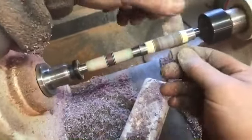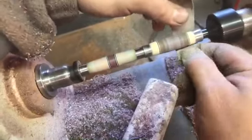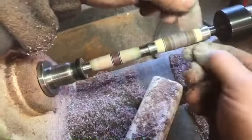Pardon the air compressor in the background, guys. It's so annoying. It goes off every half hour or so.